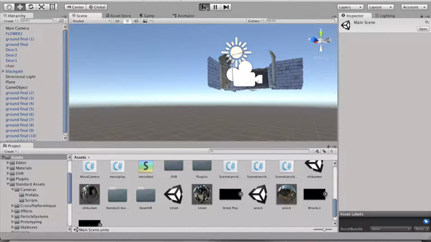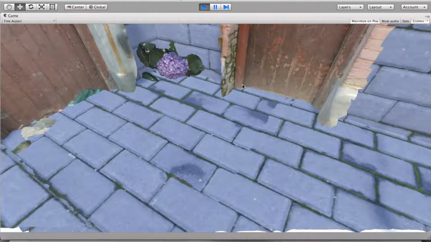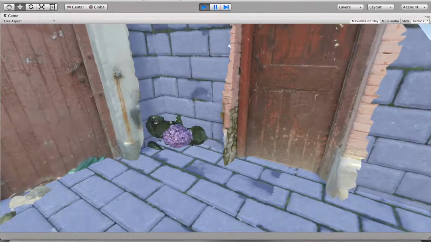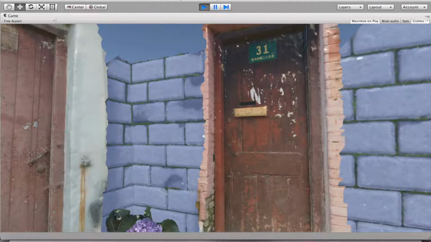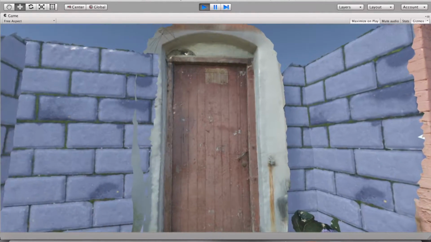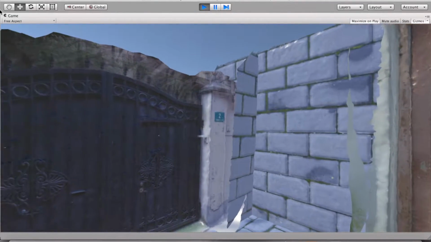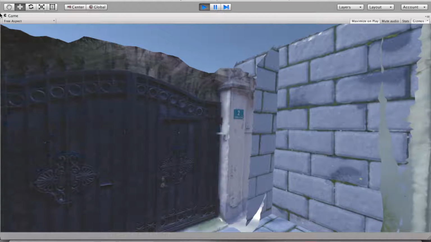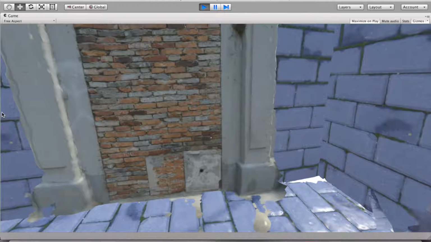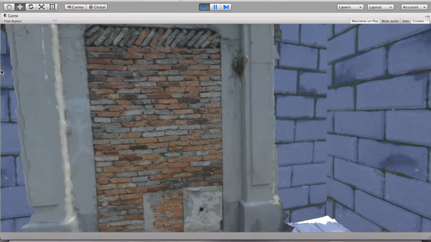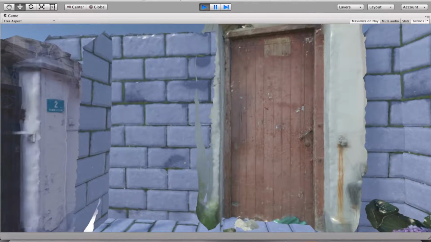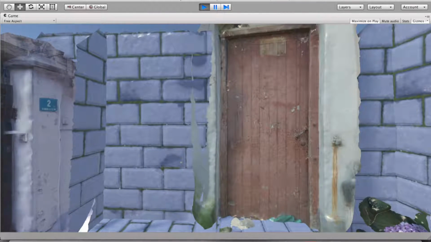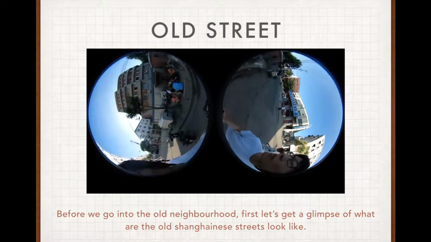Now let me show you our final project. As you can see, this is our main scene, and there are several doors, and every door will lead to a new world. For example, this will lead to a Shikumen neighborhood, and this will lead to LONGCHANG Gongyu, a Shanghainese old neighborhood. And this brick door is really interesting, huh? This will lead to a demolition place. And behind this door, you will see a Shanghainese street. That's behind the door we just saw.